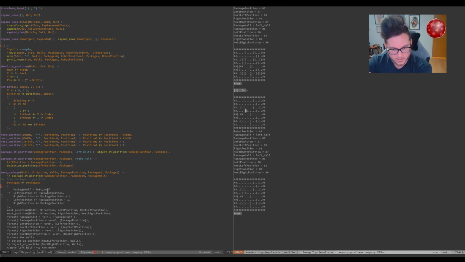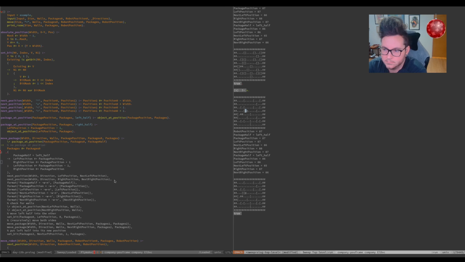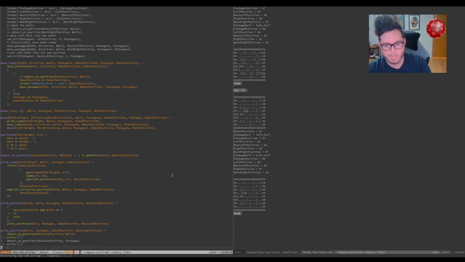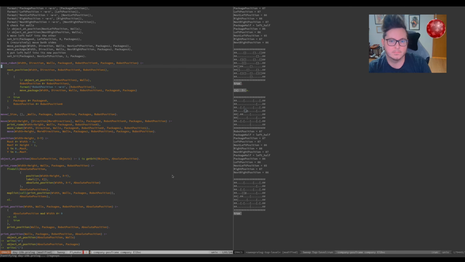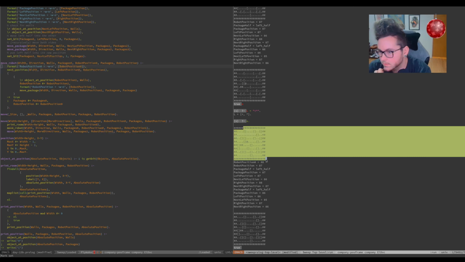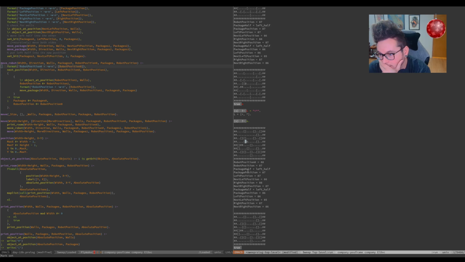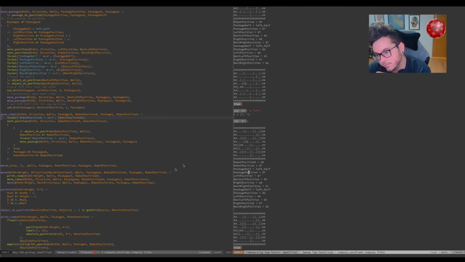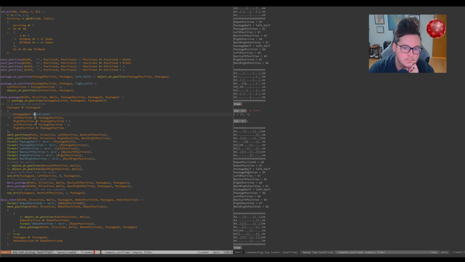The package half should be right half, right? Okay, I'm going to turn that printing code back on because I think we know what the problem is. We want to move from 88 to 87, and then at 87, we're saying there's a left half. Maybe because is this just assigning this because it doesn't have a value yet?